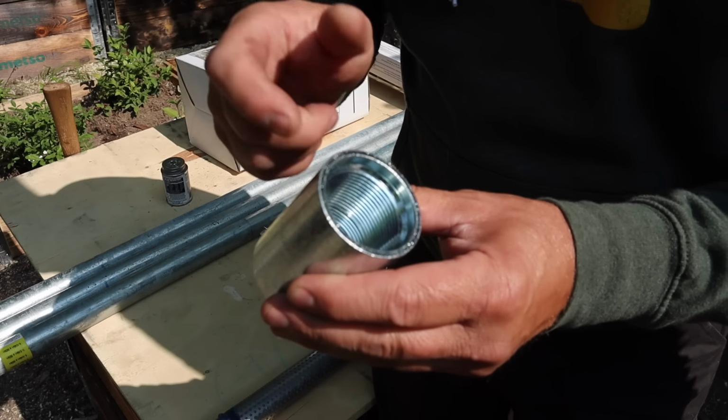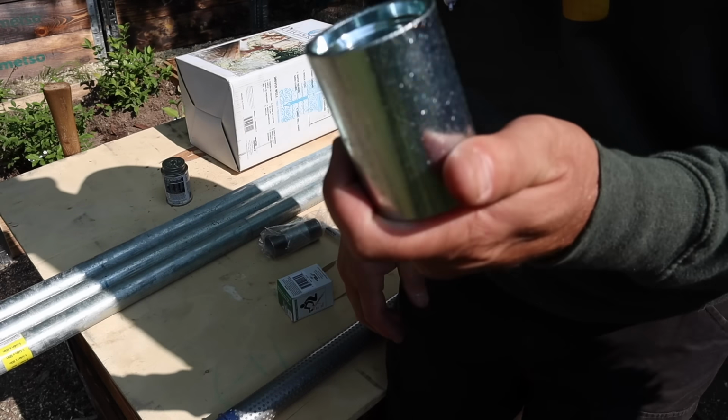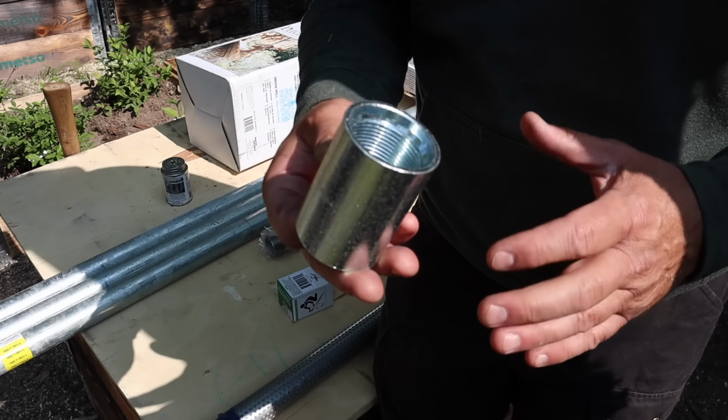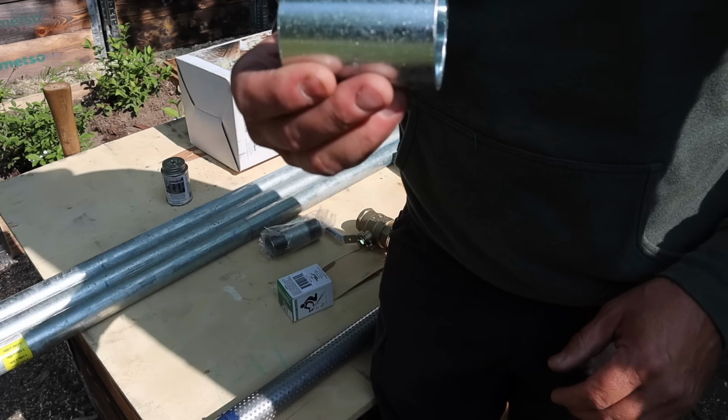So the drive couplings are actually heavy duty and they're made to pound on. And today we're going to be pounding with a pipe pounder, with a fence post pounder, or with a maul, depending on which works best. So you can't use your typical cast iron pipe fittings. Cast iron is just going to fracture. So these are exactly what you need.